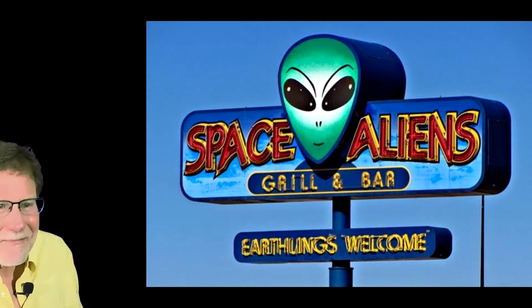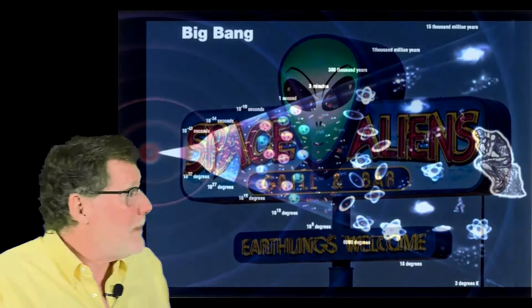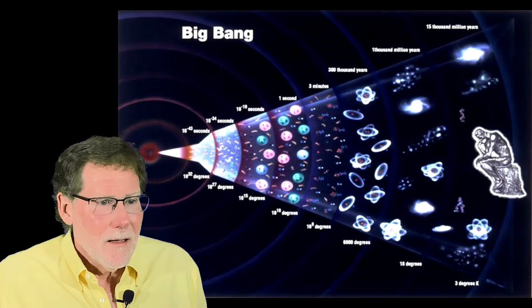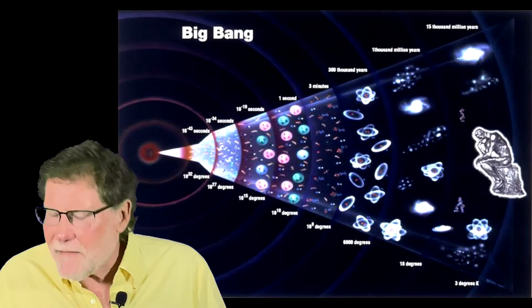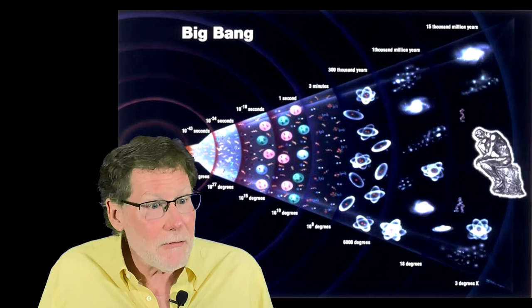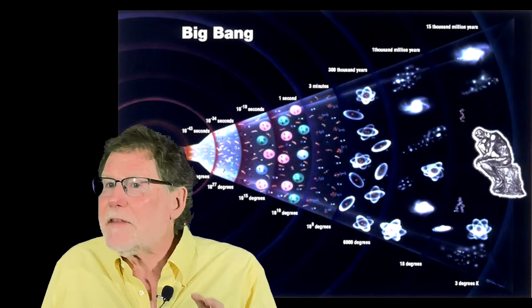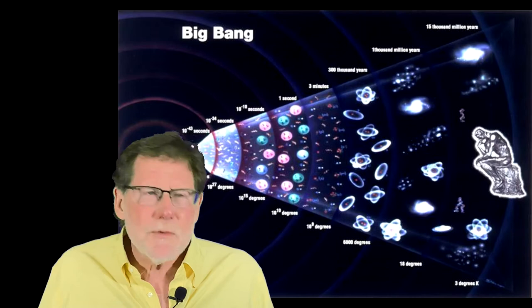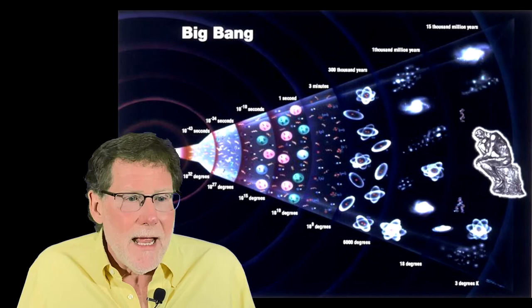So, how do you go about making a planet? Well, you need to start with a bang. A really, really big bang, like the creation of the universe size of Big Bang. We have no idea what caused it or what it was like for the first 300,000 years. But shortly afterwards, it cooled enough so that the very first elements were formed. In the beginning, the universe was about 92% hydrogen, about 8% helium, and a very small amount of lithium and beryllium, and that was almost it.